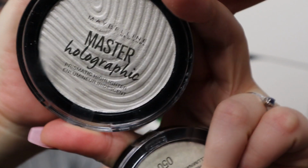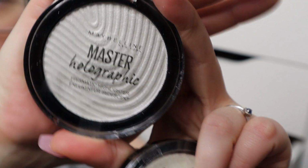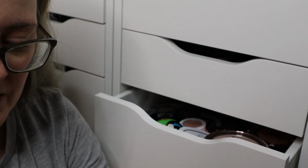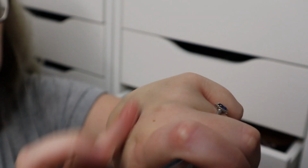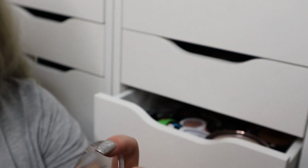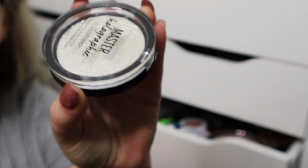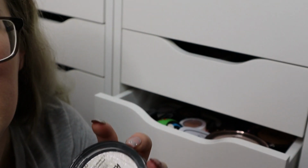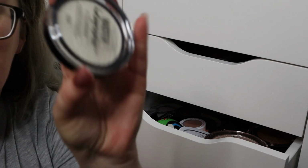We have two of these because I have issues. This is the Maybelline Master Holographic. One of them, this one, I have used, so I'll swatch it for you. And it is really, really pretty. Look at that. So obviously I'll keep the one I've used. This one's actually sealed. I think I must have bought it, forgetting I'd bought it already. So this is what happens when you have too many highlighters. So this one is going to go.